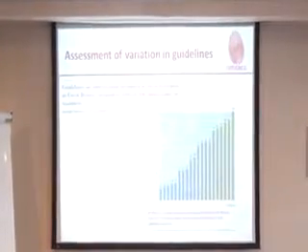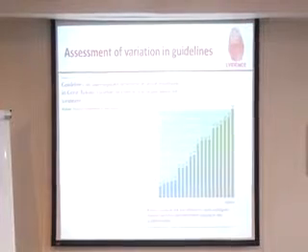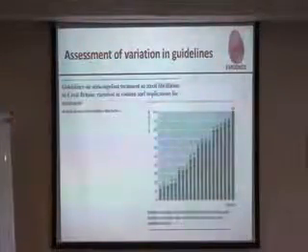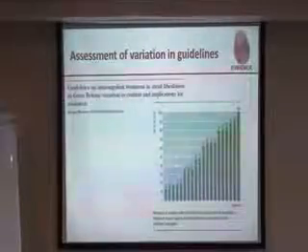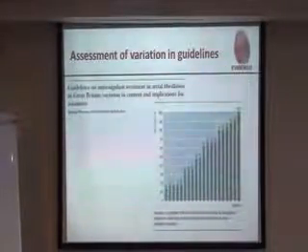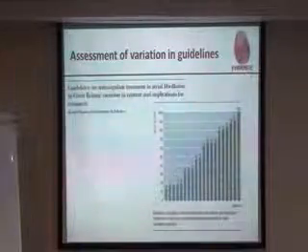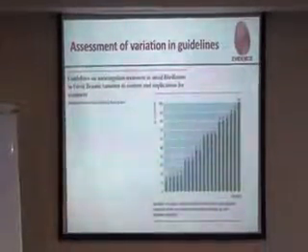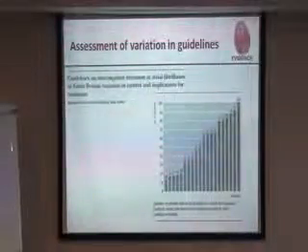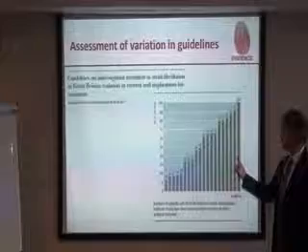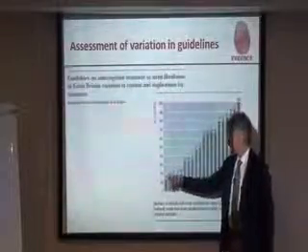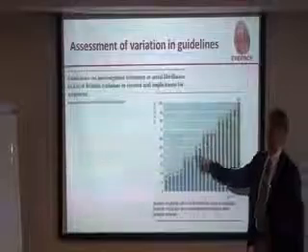So this is the main result of a research project done in the UK about 10 years ago, where they looked for all the guidelines on atrial fibrillation. And then they said, let's take the next 100 patients that come to the atrial fibrillation anticoagulation clinic, and let's see if applying the guidelines, we will make a decision to treat or not to treat this patient. And depending on the guideline, there were some guidelines where all the 100 patients would have gone on anticoagulants, and another guideline only 13, with everything in between.